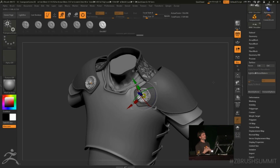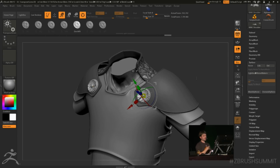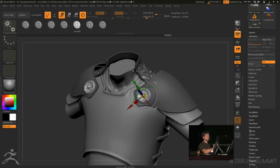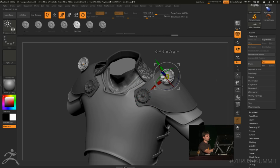So another thing, after you have this done, you can also duplicate your parts around. So I can play with the size and change the location of this, switch to the other one, see what it looks like. And then after I'm happy with one of these, I can now duplicate it. And to do this, you're going to notice that this is just in the same subtool. You just want to make sure that your subtool has no subdivisions. So I've just removed the subdivisions on this. And then I'm just going to hold Control, and then I'm going to navigate over any of the move options on the Gizmo 3D and simply click and drag, and that's going to duplicate that part.